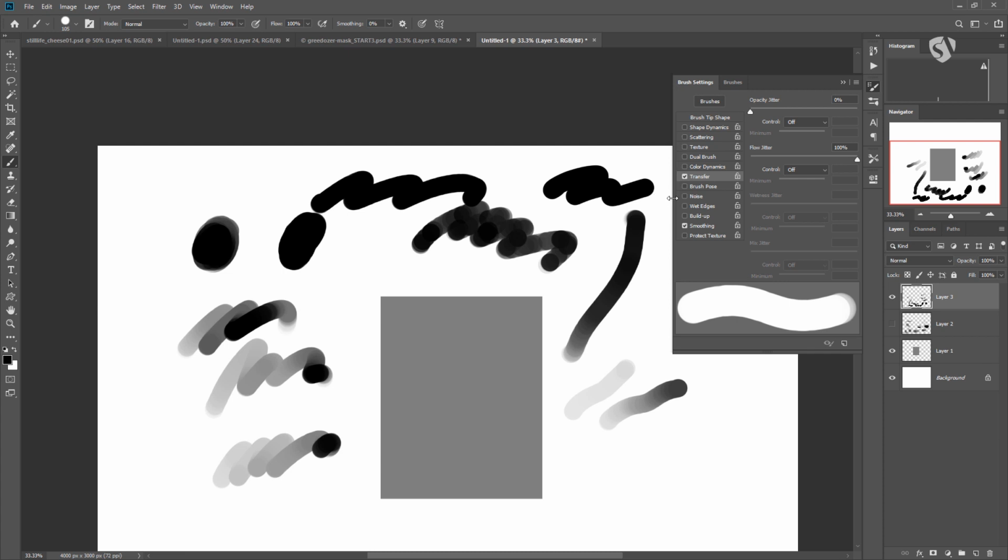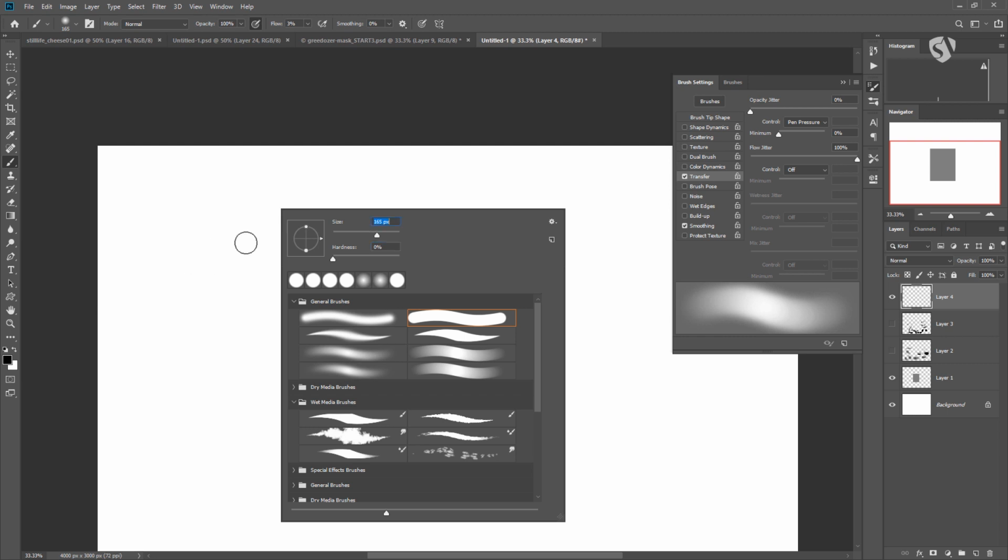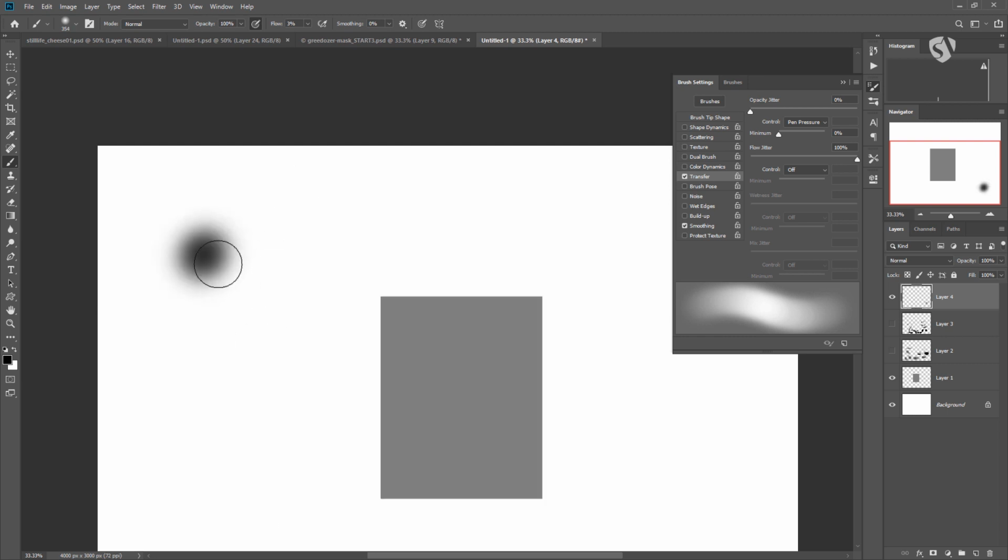That said, if you want to do a really nice, soft gradient, the idea could be to turn on opacity on pressure and then go really low with the flow. Maybe we can go to 0 with the hardness, and then we can start painting. If this is too strong, even with flow at like 1%, and you see that you don't have too much control, then go down with the opacity. Then you will see that it is going to take a lot to make something really dark. Maybe I exaggerated, maybe 10 is too much, but in this way you can build up your gradients with more strokes.